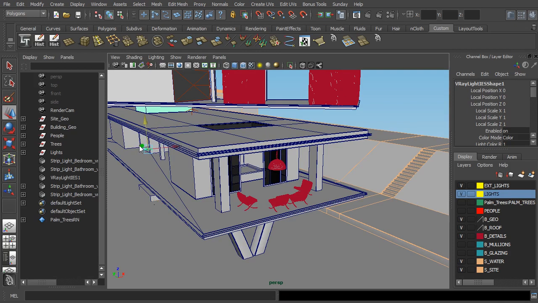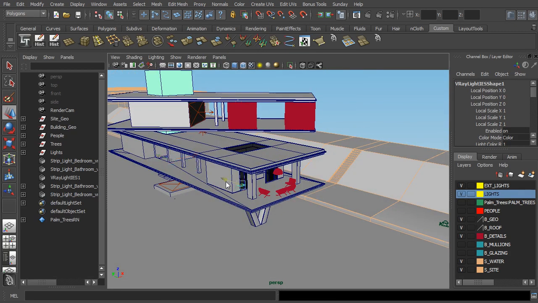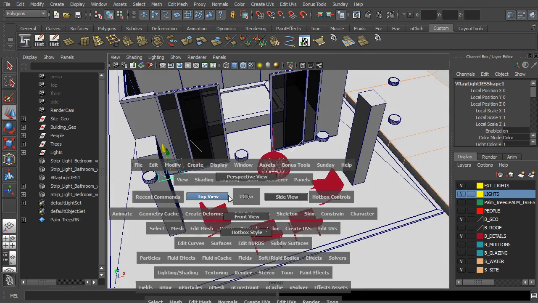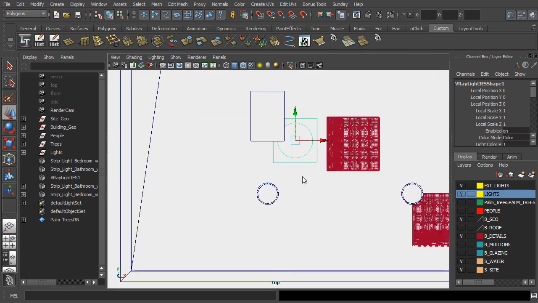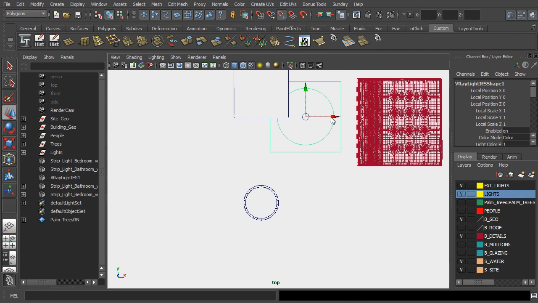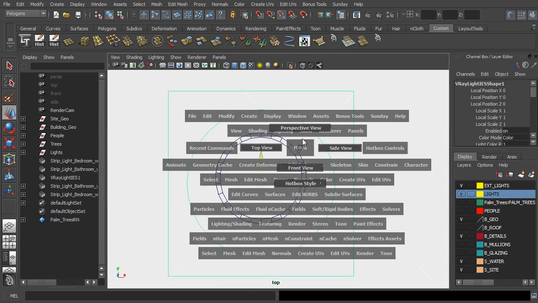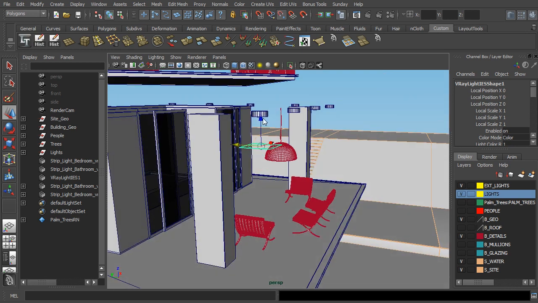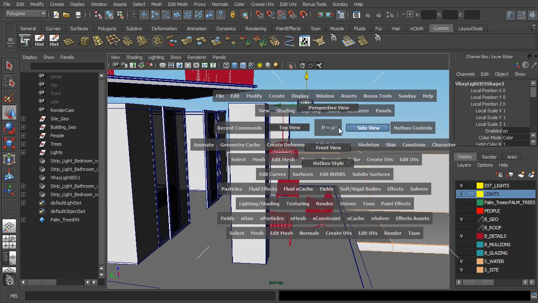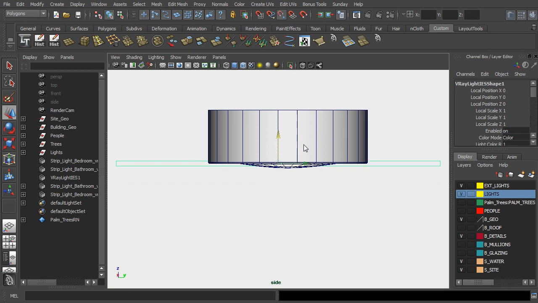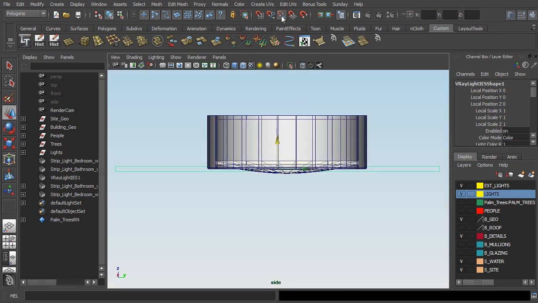Okay, and then I'm just going to position one of these, just going to line it up right on top of one of these can lights. And just under it, just a little bit.